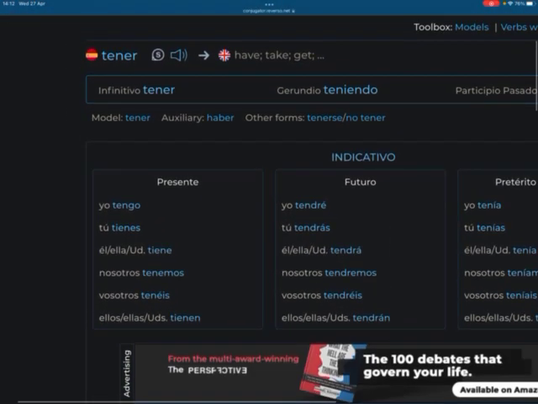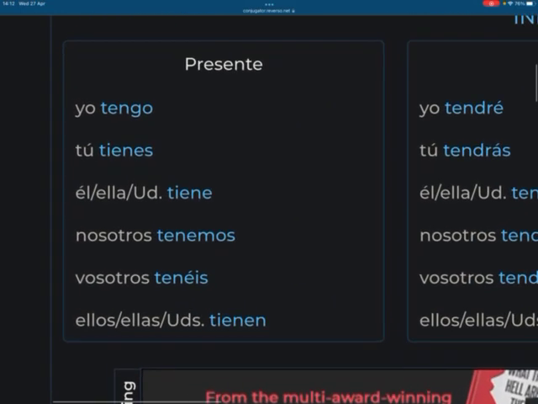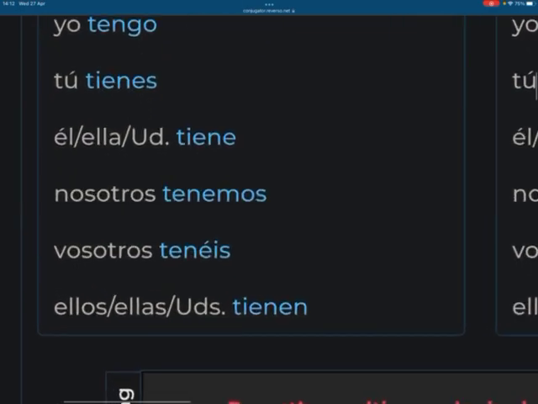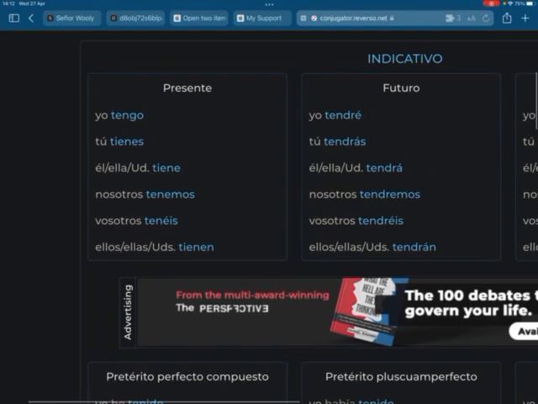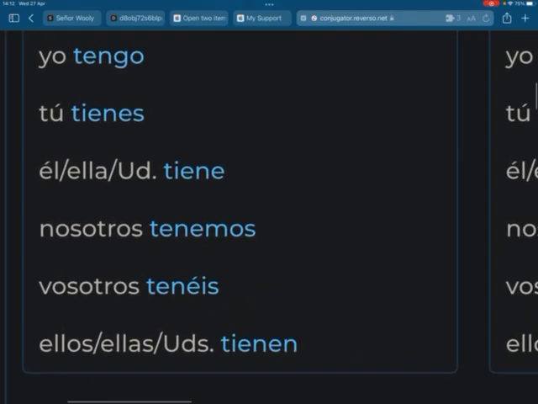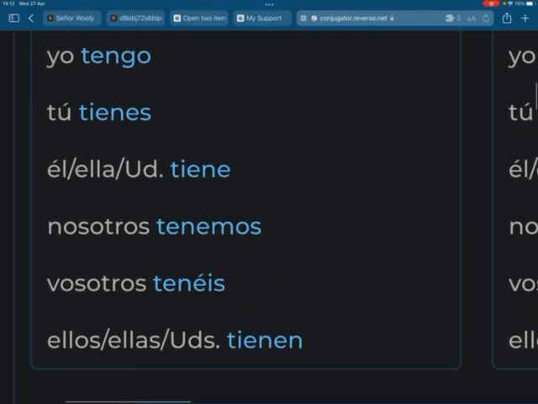And here you go. If you don't know how this verb is pronounced, Tener. Tener. It does it for you. I'm not sure if you can hear it on a recording. Everything here in the present tense is what we need to know. The top three are singular, and the bottom three are plural.